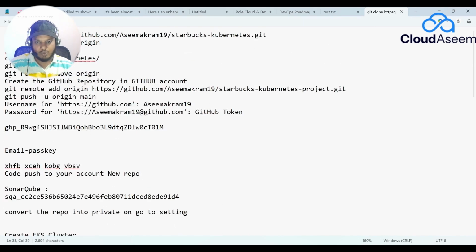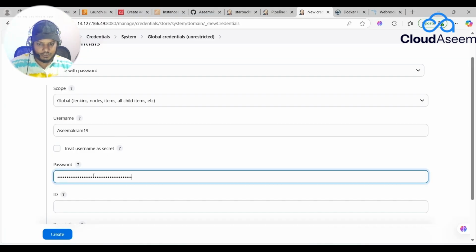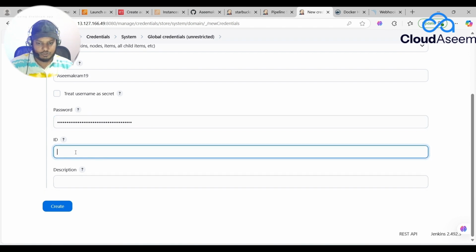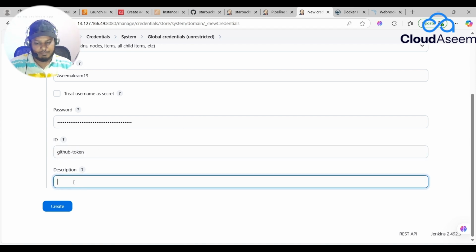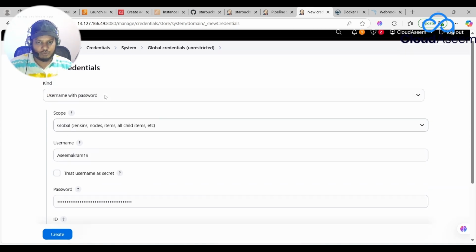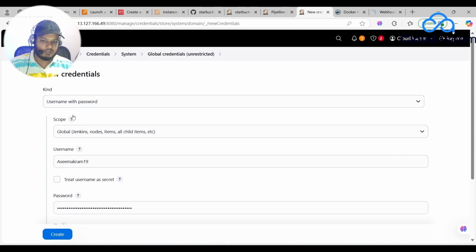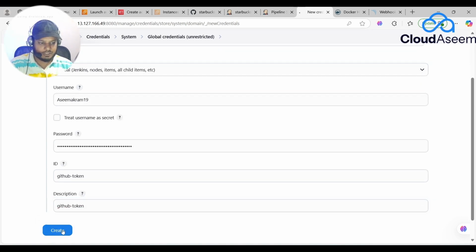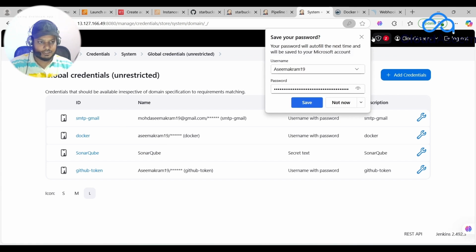So I'm going over here, where I created the password, and I'm going to copy this and paste it over here. And here I'm going to add the ID, because with the same ID I'm going to call it from my pipeline. Okay, so I have the credentials of GitHub. What is the credential? Username and password. Create, that is done. Save.